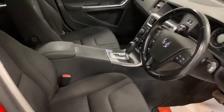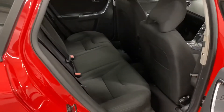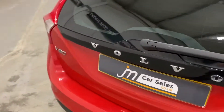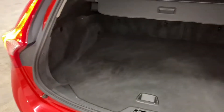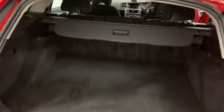Inside the car, it's finished with black cloth. You can see no stains in the seats — the car's been very well maintained. The car has two previous owners. The last owner has owned it since January 2015, and the previous owner before that since it was new in April 2012. There's no smells, scratches, or any signs of pets at all.